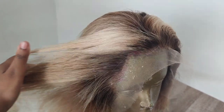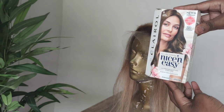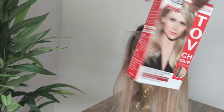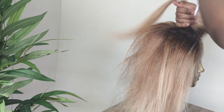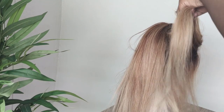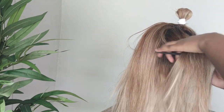So I decided to go in with more permanent hair dye. I wanted to make it a little bit more ashy, but I had the Clear All nice and easy, and I thought about it. I was like, this is going to be very expensive for you guys to copy. So I said, let me try the TiVo Touch, and this is honestly where I went wrong. Now the Clear All permanent hair dye is around 140-150 rand, and the TiVo Touch is around 20-25 rand, maybe even 30 rand. It's very cheap, but it seriously damaged the hair. This is really where I went wrong, and I regret it.